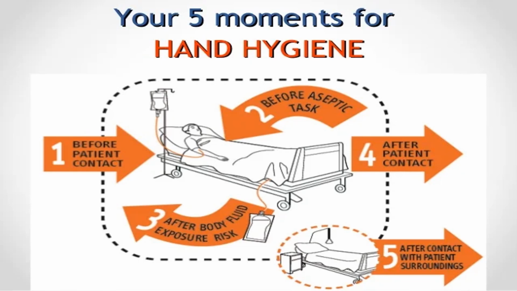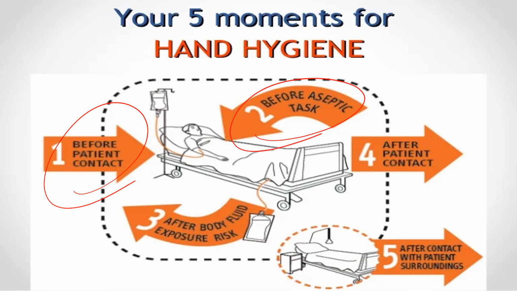So when shall I perform this hand hygiene? There are 5 moments for hand hygiene, which are published by WHO. The WHO has recommended these 5 moments of hand hygiene. We have to follow this in the clinical area. The first is before patient contact. You're going to contact any patient, or already you have contacted a patient, and you're going to touch the next patient or the neighbor patient. You have to go for hand hygiene. Usually hand rubs are available at the patient bedside, you can use that, unless your hand is visibly soiled.